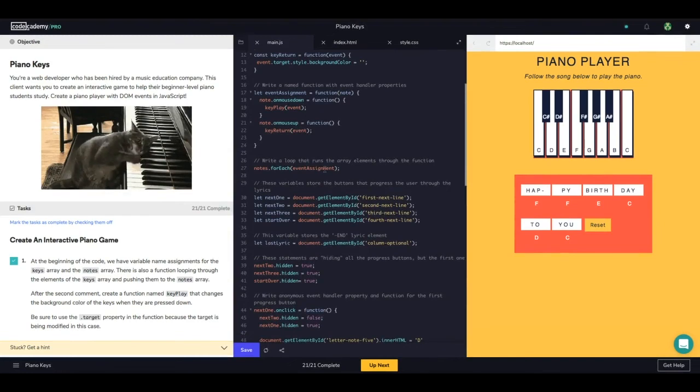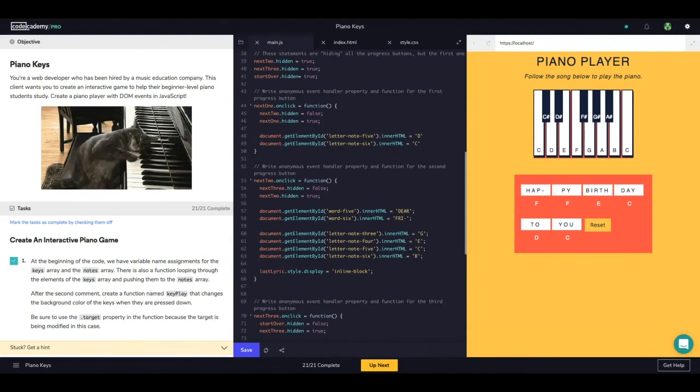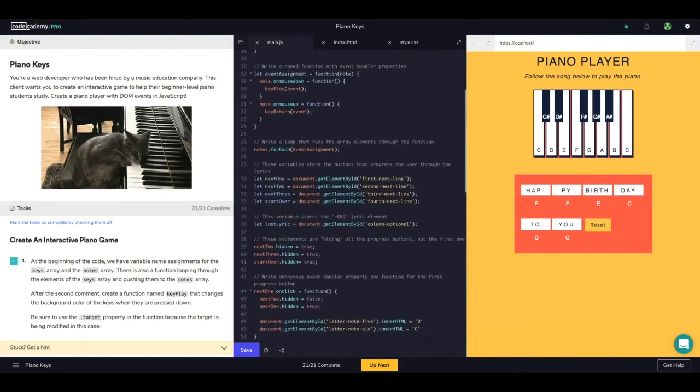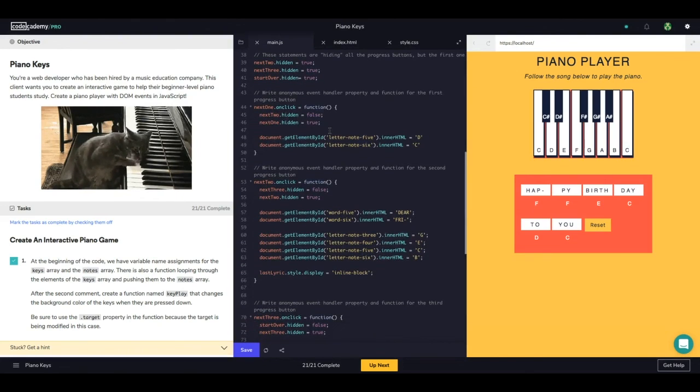Remember, we're actually selecting an ID specifically, and the whole purpose of IDs is that they're supposed to be unique. It would be a complete mess if we're selecting by class here for a specific thing. Now you can work with query selectors. There are many different kinds of selectors you can use. This is a very basic one, which is very useful. And we saw how we can reassign the text values inside HTML using .innerHTML. We also saw how to create event handlers when we want to set them up to a specific kind of function. We can do them right over here.